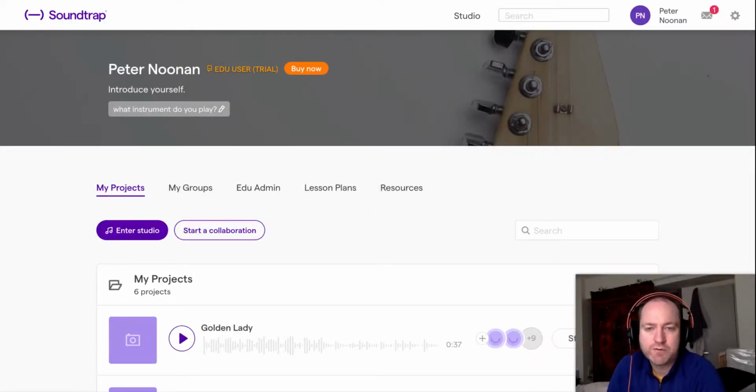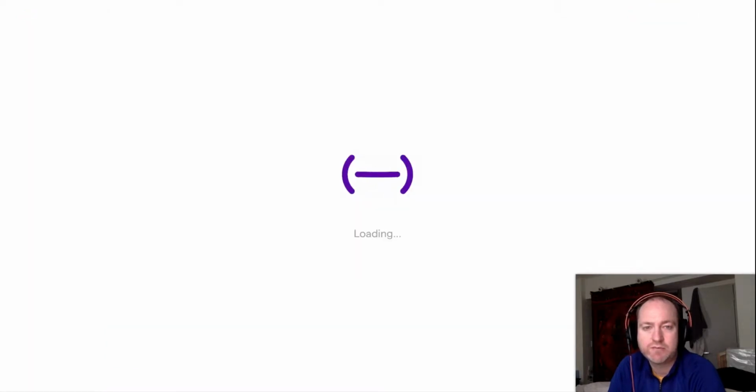Okay, so now we're moving to the last piece of the puzzle, which is Soundtrap. So the very first thing when we pull up Soundtrap and we've signed in, it's going to look similar to this. This is the teacher view, so it's not exactly the same. The first thing I'm going to do is enter the studio. And like I said, since I have a keyboard, I'm going to plug in my keyboard with USB. But if you don't have a USB keyboard, you can also use your typing keyboard. I'll show you how to do that in a minute.